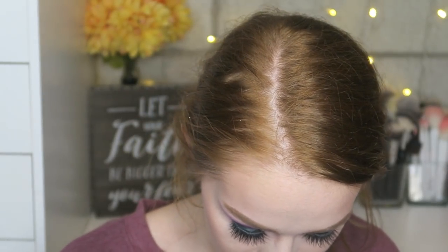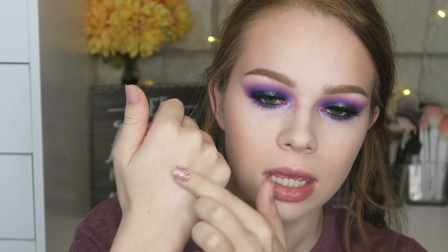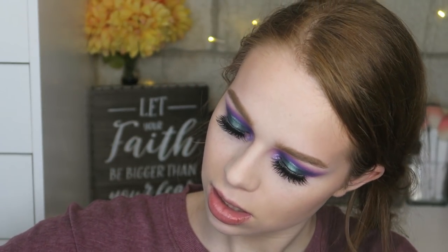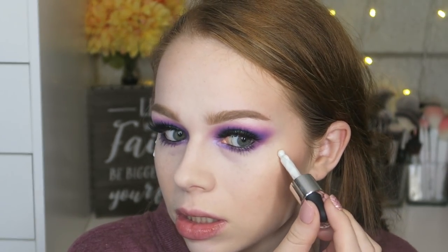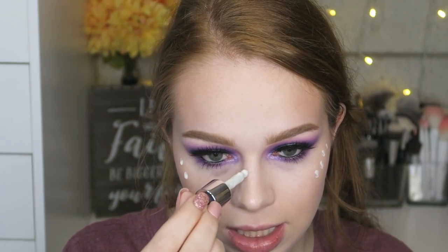So now I've got some highlighter drops that I'm going to go in with. I don't have any powder highlighter, just a liquid one. This is their liquid chrome highlighter drops. Just looks like this. And it does look like it is a duochrome. What shade is this? This is Precious Pearl. Swatched it on the back of my hand here. And, well, it kind of just looks like it has a pinky undertone. Looks pretty though. All right. I'm just going to take a little touch of it, just kind of dot it on areas of my face that I like to highlight.